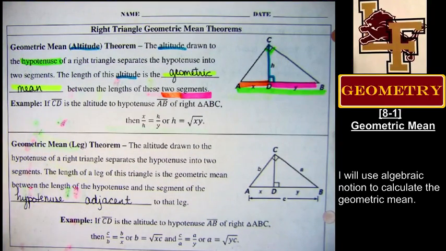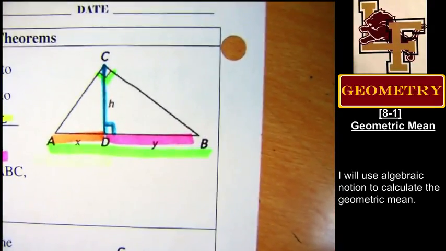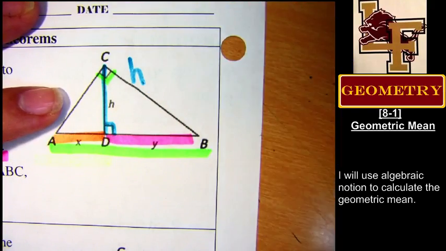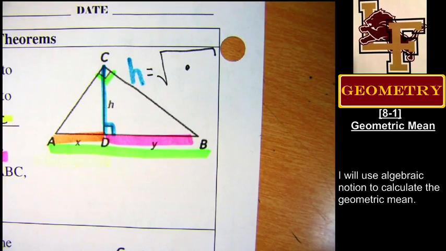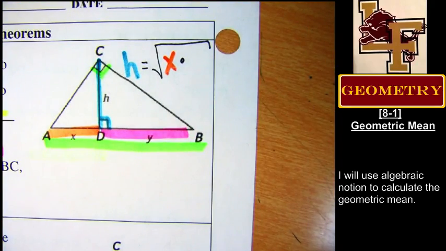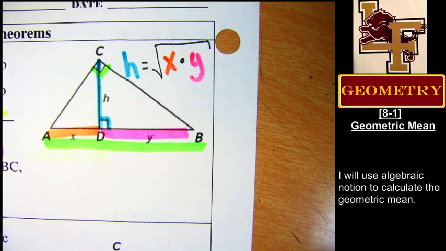Let's use the colors and write this formula to make sure that it's sticking properly. The altitude of this right triangle is the geometric mean of the two sides of the hypotenuse. They got created by that altitude. Okay? Flip back to the front page. Join me on the very first triangle for us to calculate, and let's use this formula to calculate those measures.